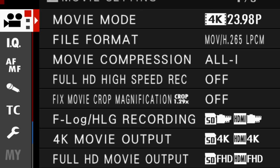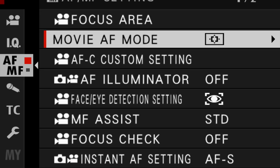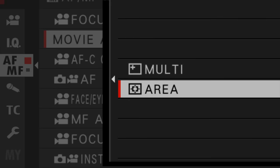We'll go over frame rates and resolution in just a second. Next, you want to go into AF/MF and set your movie AF mode to area. You want to do this because this setting gives you the option to set a focus point while you're shooting. Let me show you what I mean.